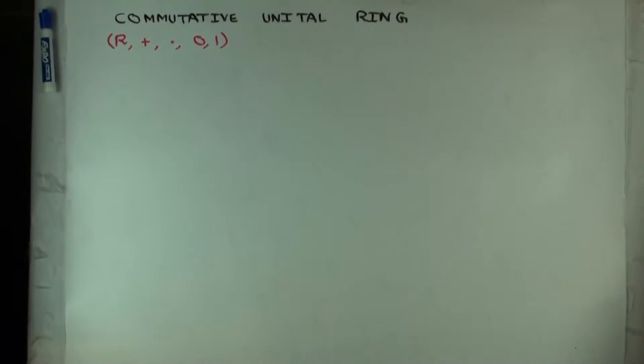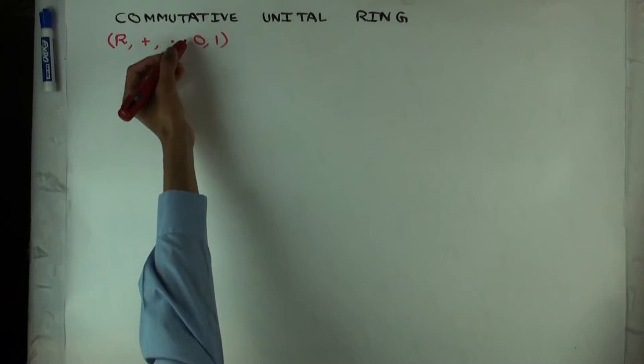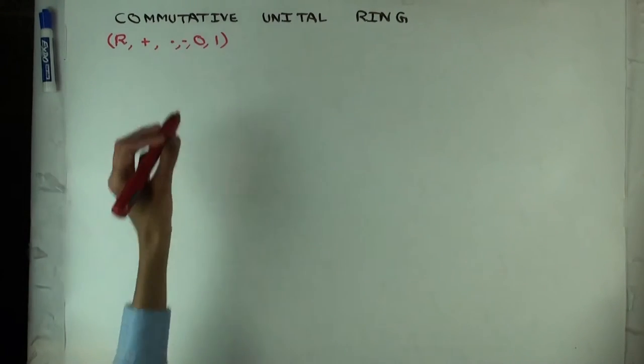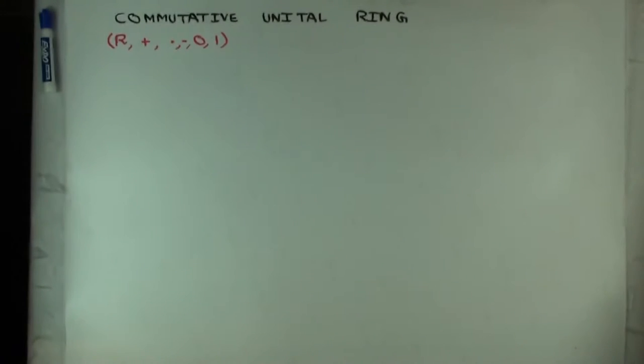So this is a ring. There's a lot of structure to this ring. So what do I mean by a lot of structure? Well, there's a set and there's a bunch of operations and constants and stuff on the set. Actually, I can put one more, not really necessarily, but I can put a minus, unitary minus. And this set along with these operations together describes the ring structure.